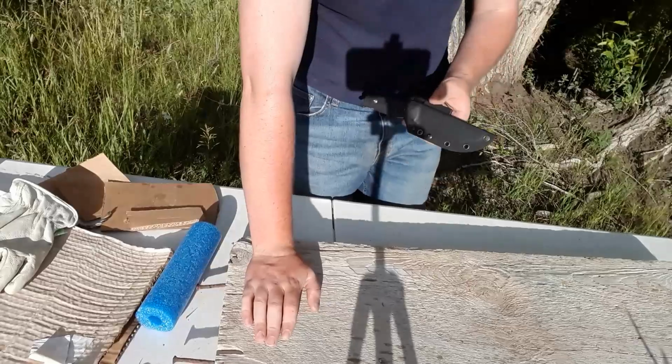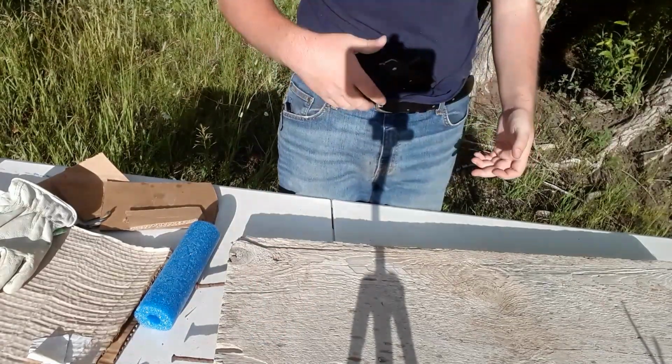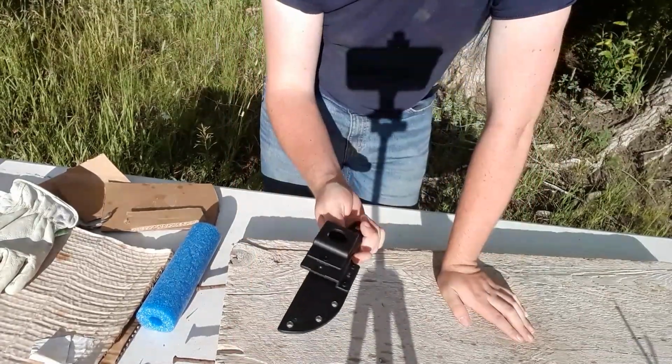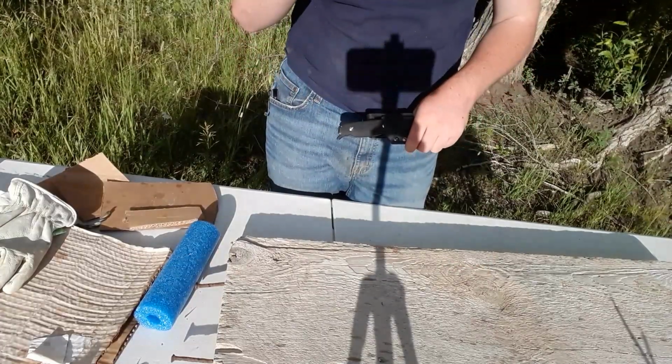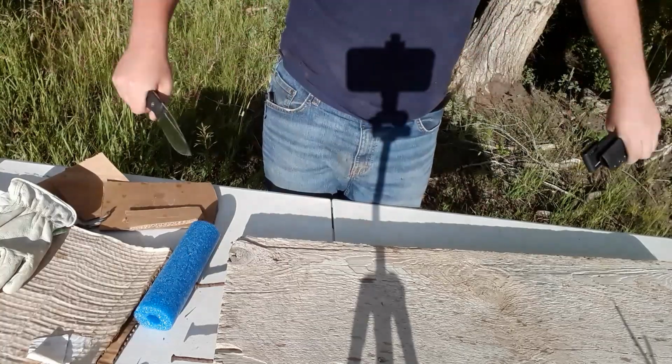One of my viewers told me with the Silax that the rope was for wrapping around your belt, and you tuck the knife into your waistband and pull it out like that, which is cool. I prefer belt attachments. You can position this a couple different ways. I'd probably carry the Scout, but it's starting to rain. I should probably go take care of my computer and stuff. Let's get through this real quick.